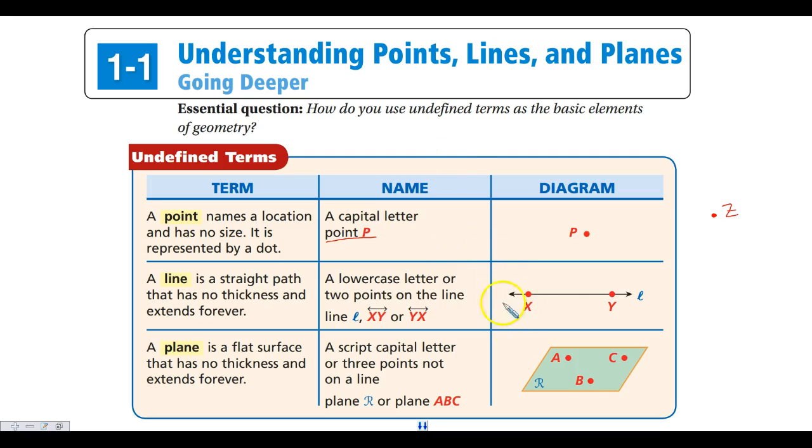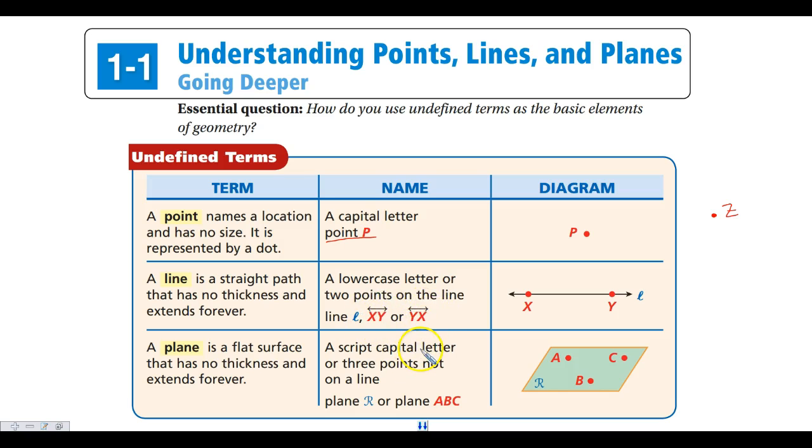If we have 2 points, we can draw a line through them. A line has no thickness, but it goes on and on forever in either direction. If we look here, we have a line drawn, and we will see point X on the line and point Y on the line. So 2 of the 3 ways we can name this line is by using these 2 points. Because a line doesn't have a starting point and an ending point, it doesn't matter which point we start with. If I start at X and go to Y, or start at Y and go to X, it's all the same thing because it goes on and on forever. So I can name this as line XY or line YX. And notice that when I do that, above it I draw a little segment bar with an arrow on either end above my 2 letters.